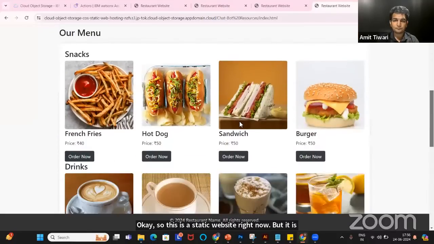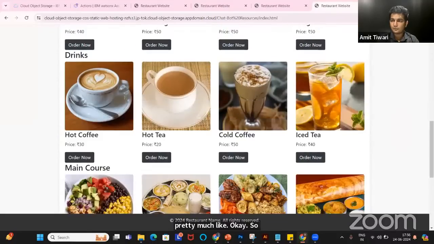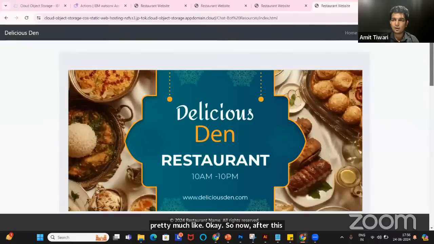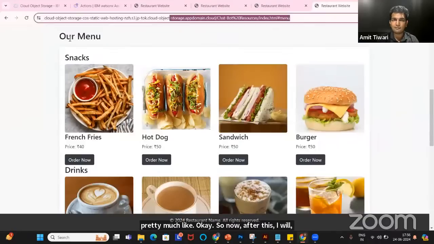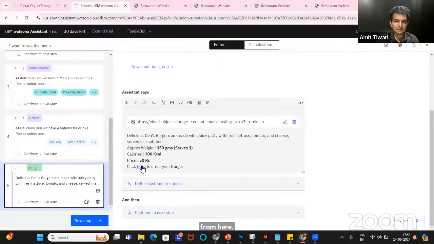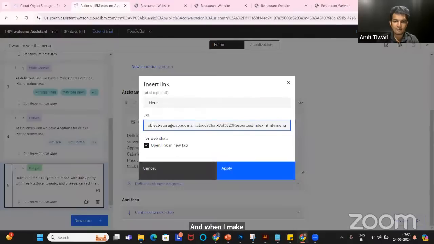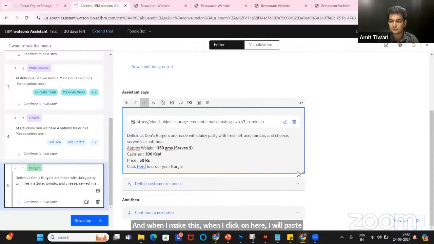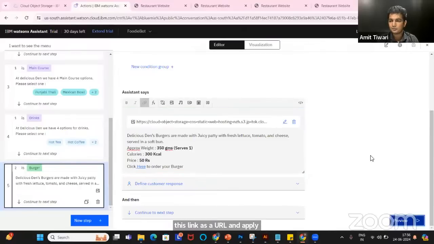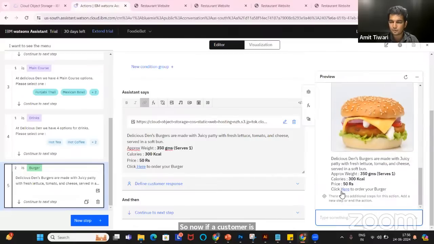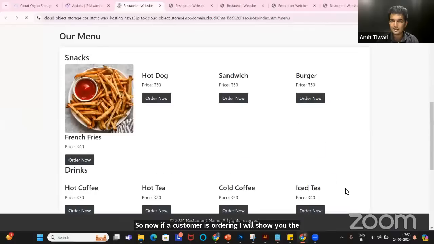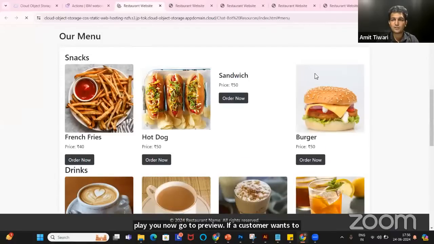Okay. So now after this, I will copy this. I will go to menu and I will copy this link from here. And when I click on here, I will paste this link as a URL and apply. So now if a customer is ordering, I will show you the preview now. Go to preview. If a customer wants to order, he will click here. And when he clicks here, it will redirect to the website.